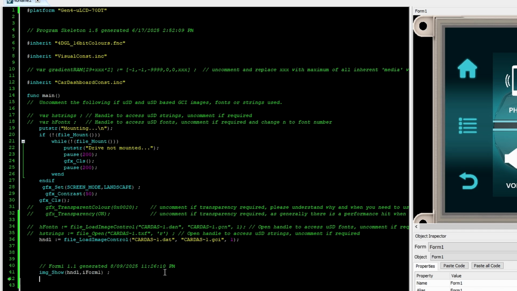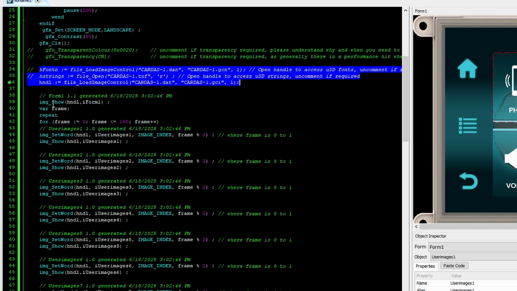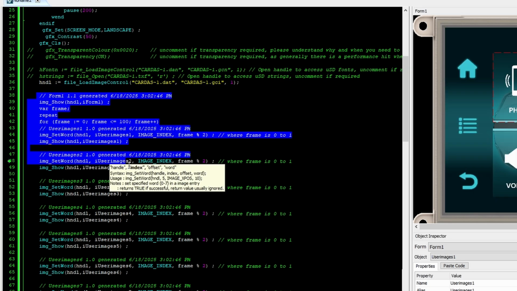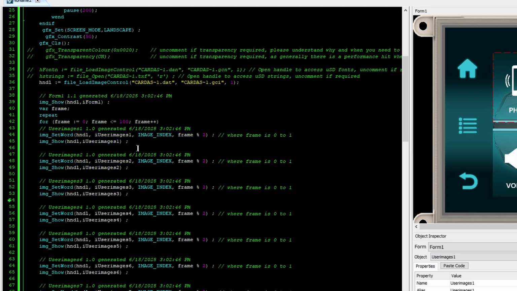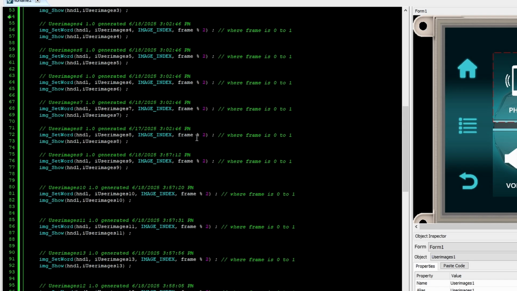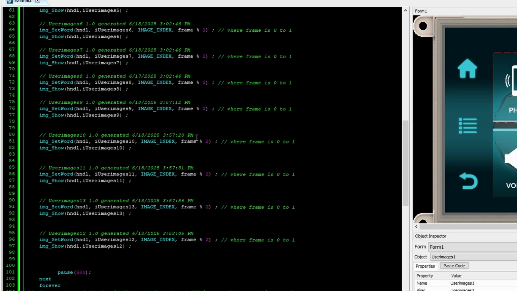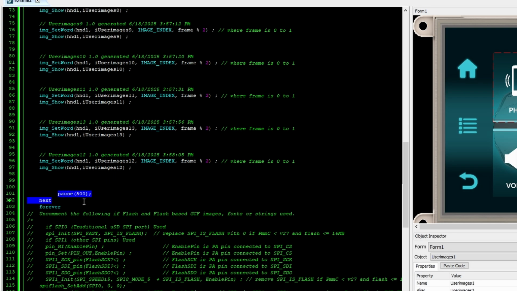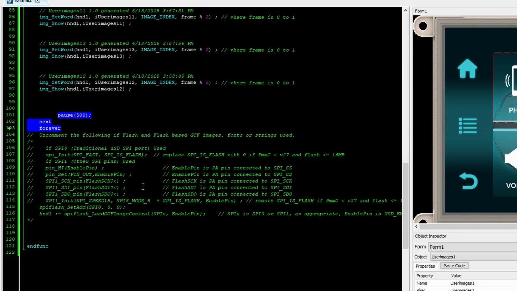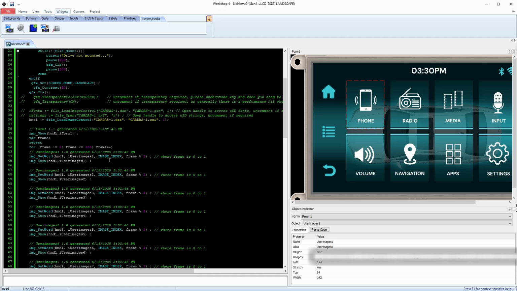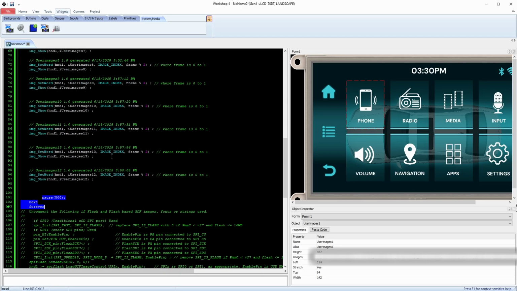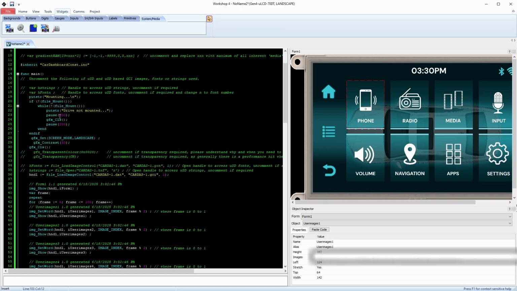So I'm showing the base form, which is our background image, using image show, and the main app is the loop here, where we are jumping between the 2 frames. I am essentially repeating this loop for all of the user image widgets that I would like for this blinking animation to be applied to. That's it for the code. It's really simple to make these types of animations using user images. Because I set up both of the Photoshop and Workshop 4 projects in the most efficient way possible, it makes the coding really easy to do.